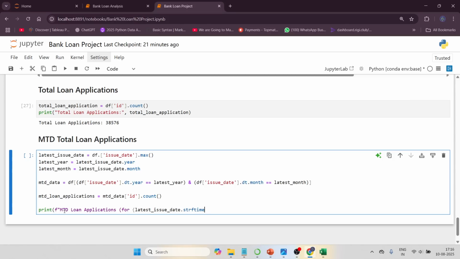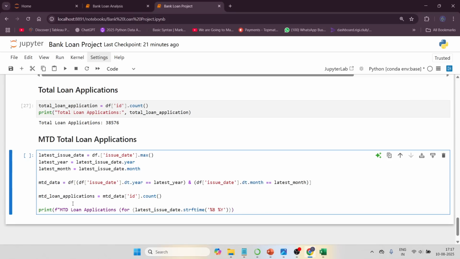So I will explain why I'm writing this. First, let me write it, and I will be using percent b, then a space, and percent Y, right. Close this, close this curly brace, and then close the quote for this, right?